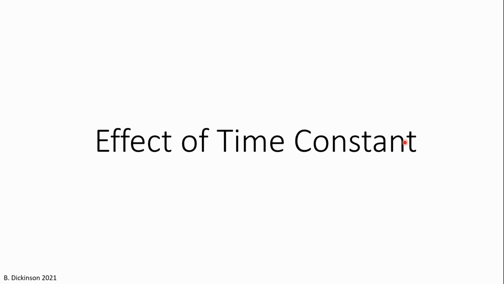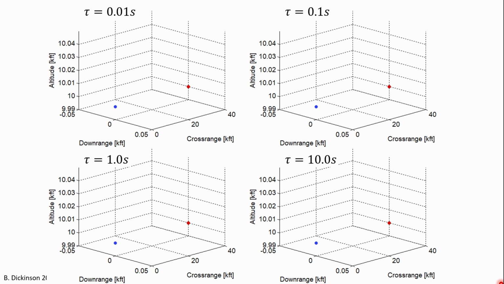Now let's look at how time constant affects the engagement kinematics. First, the time constant that's very small, 1/100th of a second. What we see is a more pronounced response of the pursuer to the weaving behavior of the target. At time to go 0, you can see the blue line just approach the red line, indicating a small miss distance. Now, if we increase that time constant by an order of magnitude, what do we expect to happen?